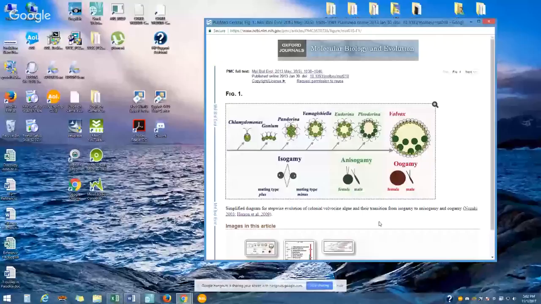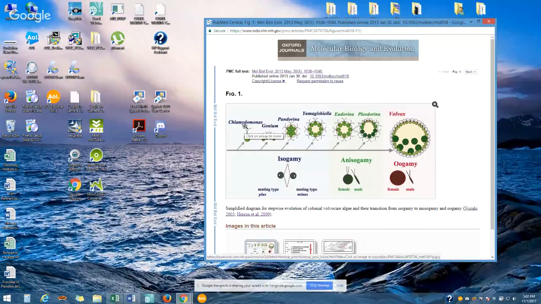It's a simplified diagram from that 2013 paper. I think it's Herron, where you're seeing on one end good old Chlamydomonas, then Gonium, of which Jackson has quite a bit to say, I believe, and then Pandorina, and then down the road to increasingly complex cellular structures, and then we start finding in this bunch the clear formation of sexual reproduction. And Volvox, an interesting little group, represents all of the different range.